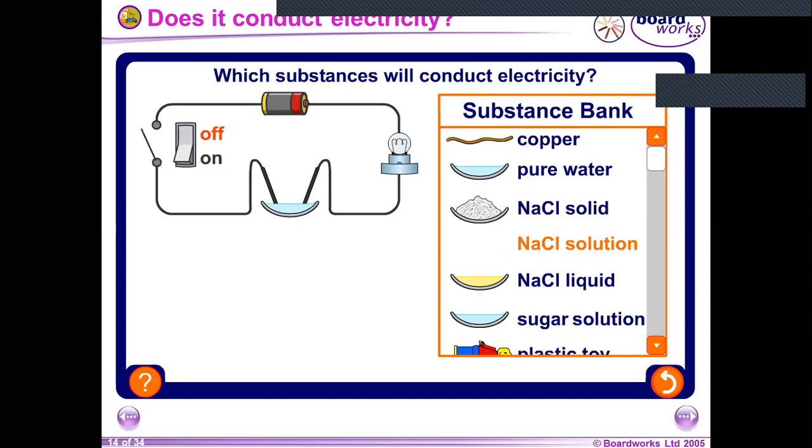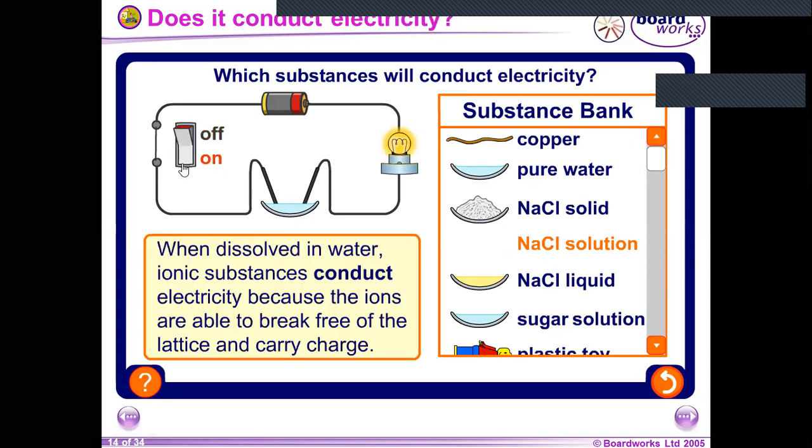I think it will work. It will make the two clippers touch at the bottom. It has more charge, a lot of charge. Okay, people are saying it will work because it has salt and many minerals. Yes, well done, because it contains salt, and salt actually allows electricity to move through it.